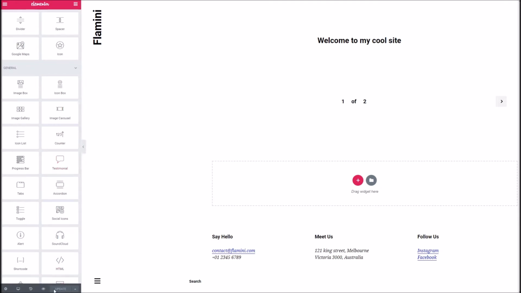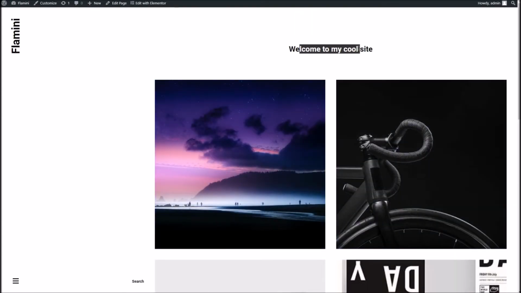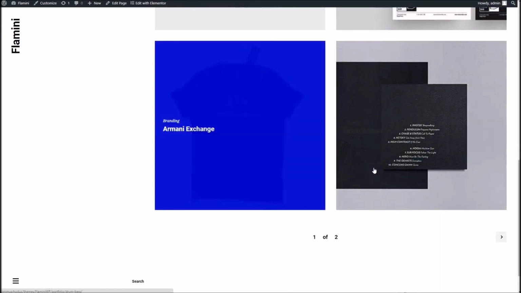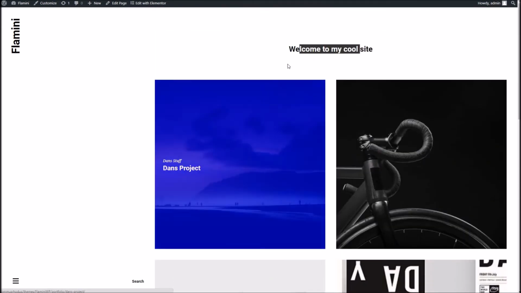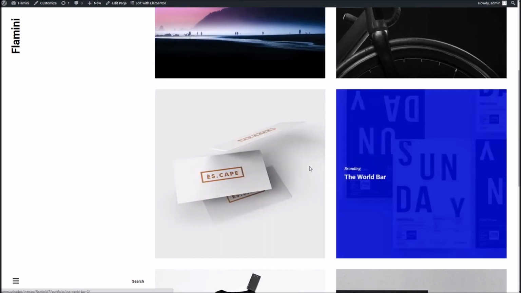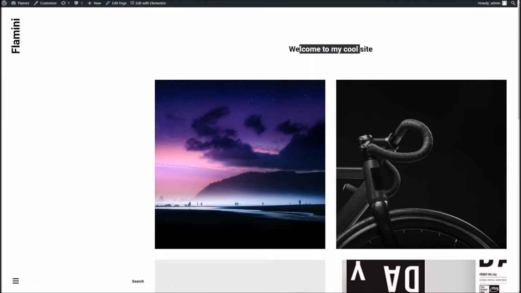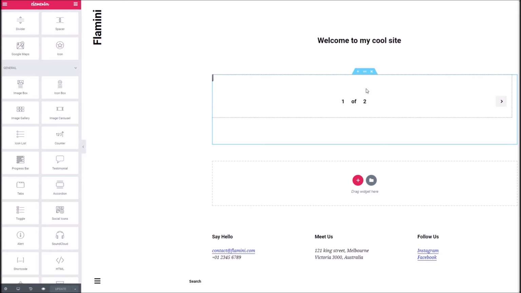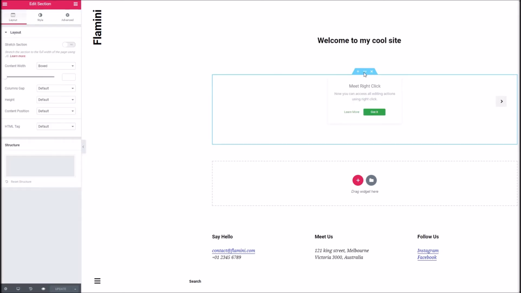Perfect. Now if I want to take a look at what that actually looks like to the front end user, we can hit preview changes. And you can see there we've got our title as well as our feed here. Now again, if we wanted to change the layout from the overlay one, although I do think this looks particularly snazzy, back in the page builder we can edit our settings for this particular widget area.